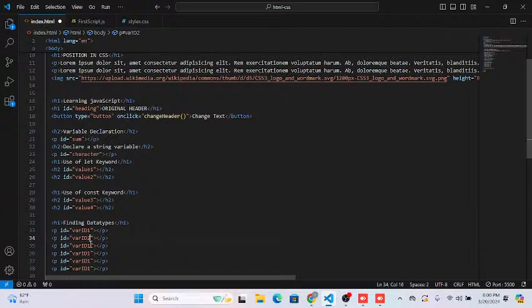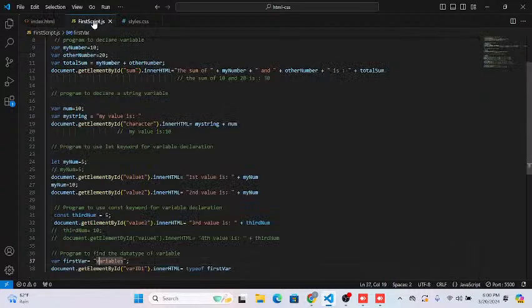It's 2, then 3, 4 and 5, till 5 only we want. Okay, now here we have var firstVar. Var is a keyword and firstVar is a variable name.